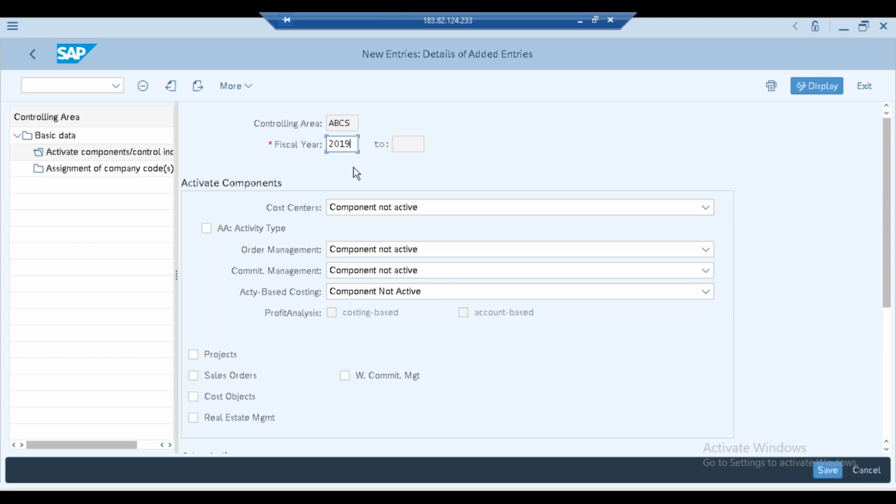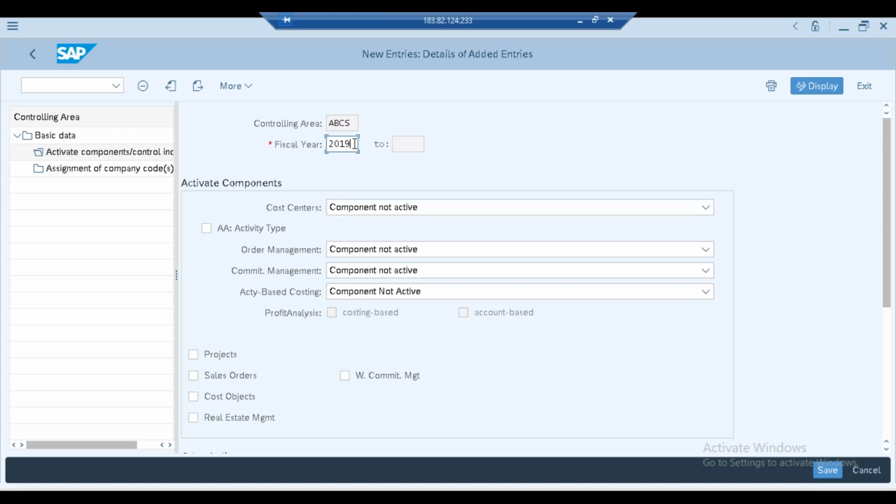So for example, today you are in 2019, so you are activating these components. Later on, after 2 years, you want another component to be activated, let's say from 2021 onwards. So you have to create a second interval here. You can create multiple intervals here. As of now, when I say from 2019 and press enter, it will show you 9999. So by default, starting from 2019, these settings are valid for all the years.